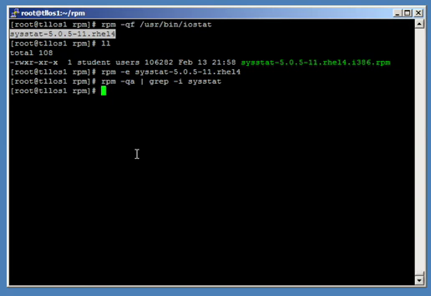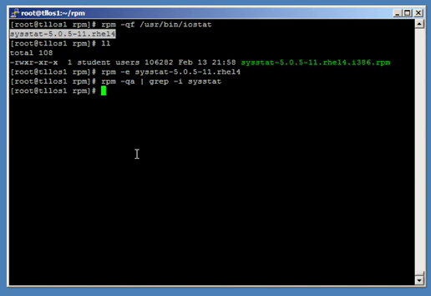A couple more things about RPM which come in useful sometimes: as I mentioned, some RPMs have dependencies, which means they require other RPMs to exist prior to installing. Let's say that for some reason the system is not finding that dependency, but you know you've already installed it. Maybe it was a different type of install, not an RPM, just a compile that you did, and you still had the libraries and the executables.